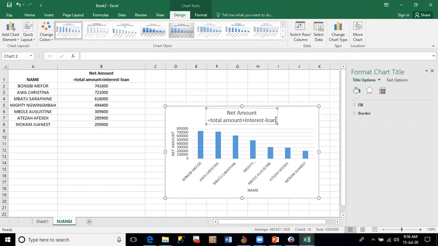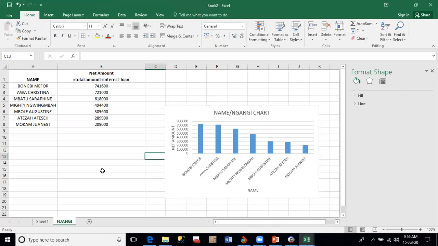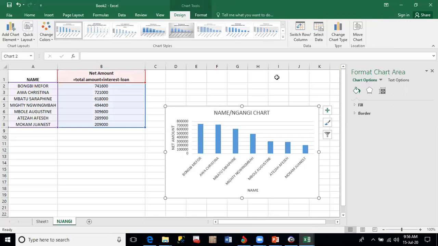Here we can write the chart title: Name against Jangi chart. This one is not really necessary, it's just to show you how to do it. Then you make sure, then close this.